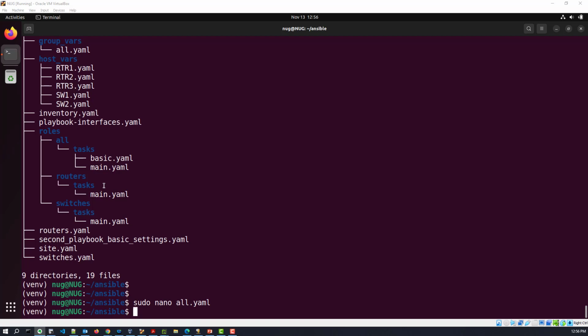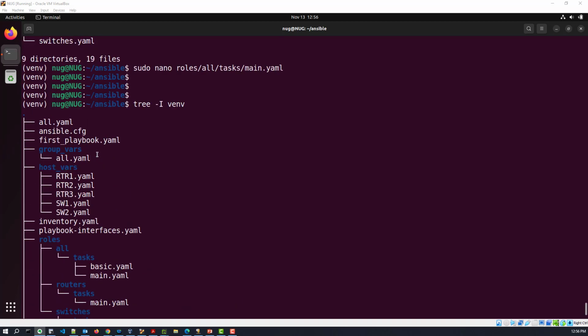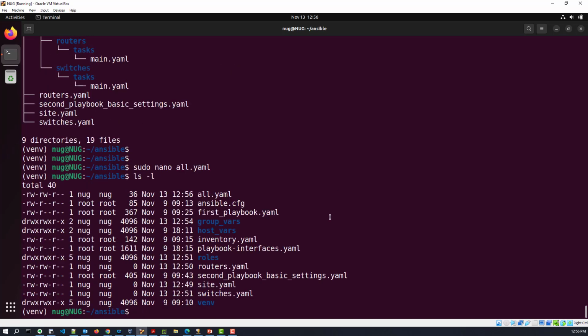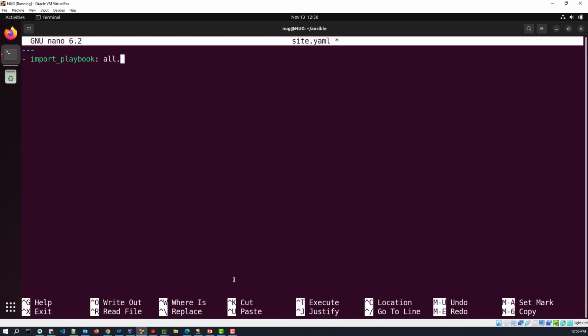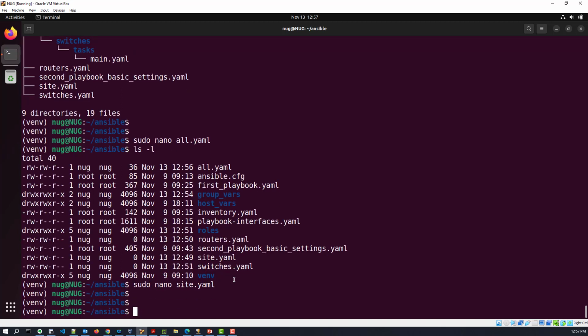And then the last thing we really need to do, at least for these tasks here, is I said we kick everything off with, and I don't know if I've made it yet, site.yaml. So I made it. It's empty. Let's populate it. So here in our site.yaml, we're importing the all.yaml, which we just made, which is going to trigger the tasks for everything in the all.yaml. So once we have that, we can run this.